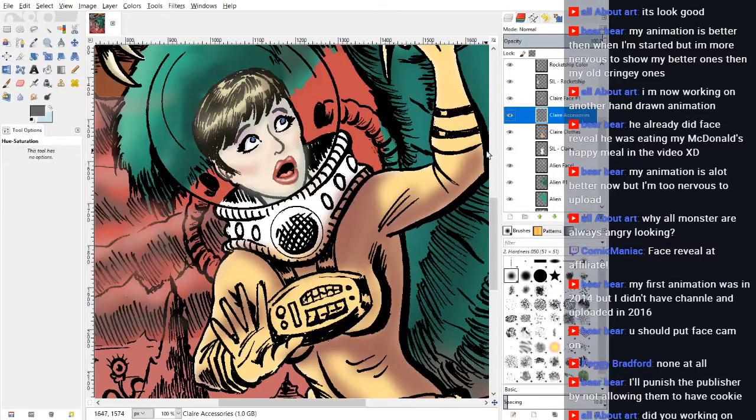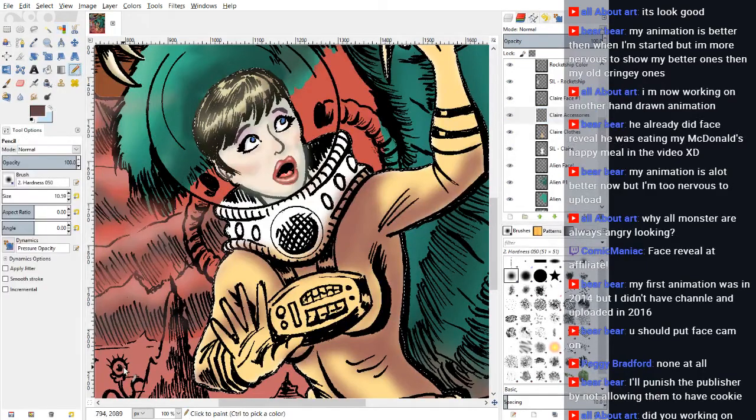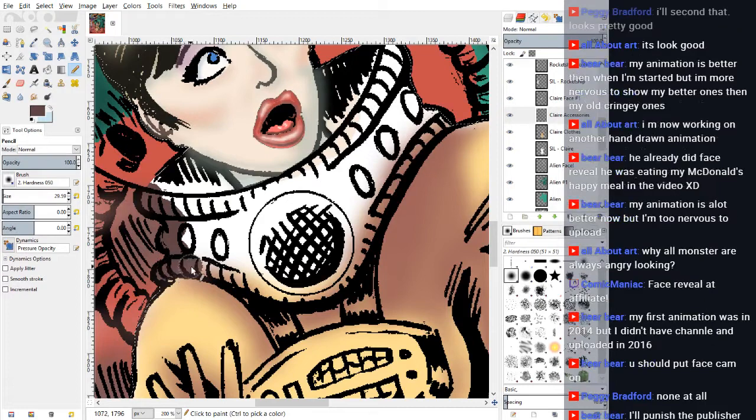And we're going to make a nice Claire accessories level. Which I'm going to do in a nice like brownish color. Like a leather. You know, when I'm doing a piece like this, I really try to have fun with it, you know, and enjoy the process. Looks good?